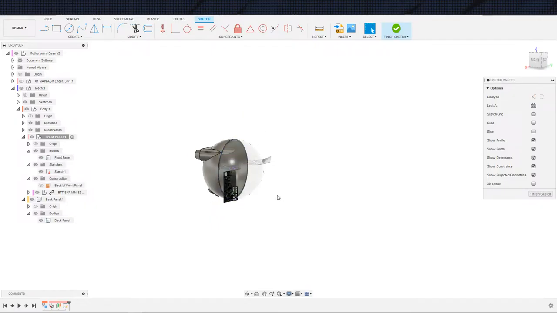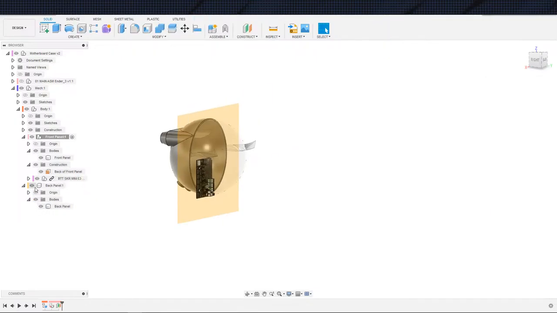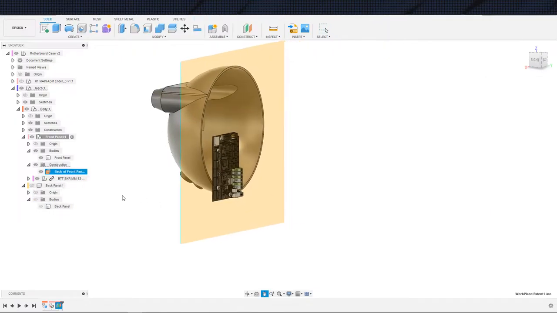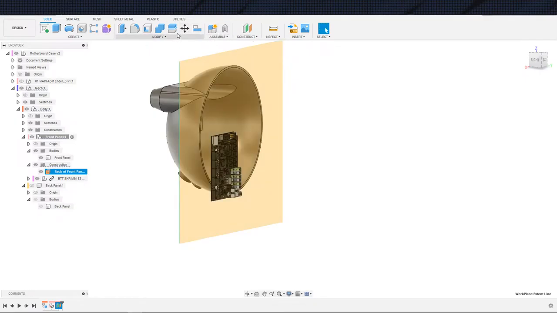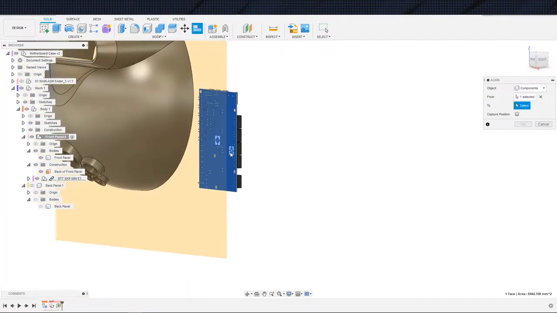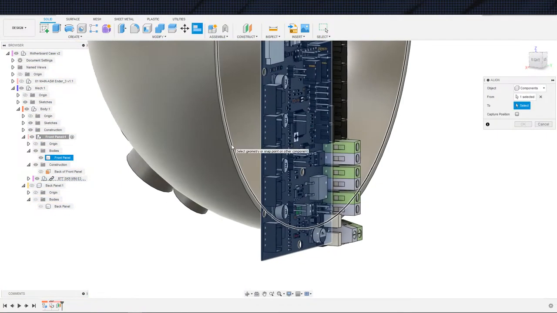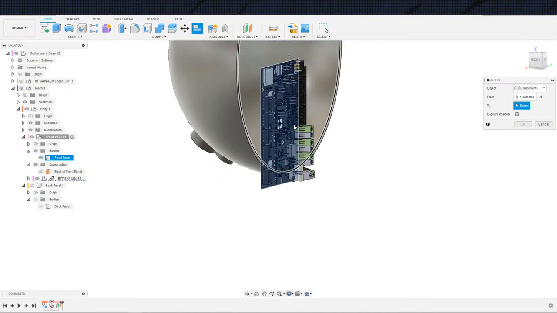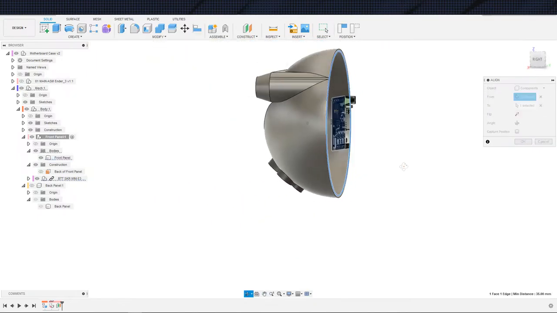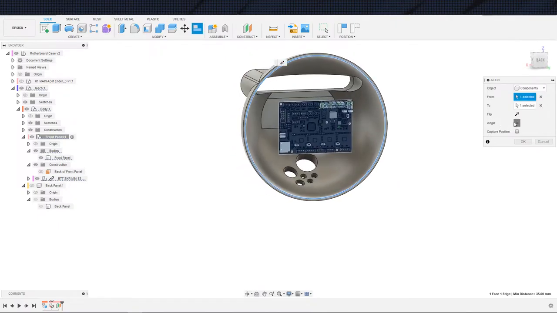Yeah, let's Control-Z really quick. I was a little concerned about this lining up correctly, Big Tree Tech lining up correctly, but I guess may as well try it before I give up on it. So there's the center of that, and let's turn the back panel off really quick. Yeah, all right. You know what? That is fine, although I do want a different angle.